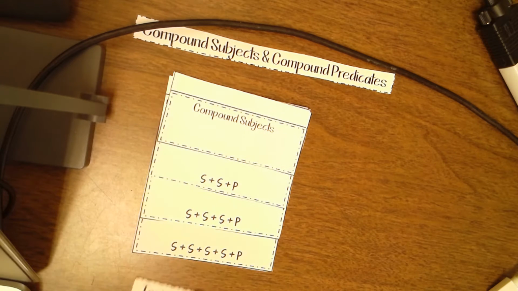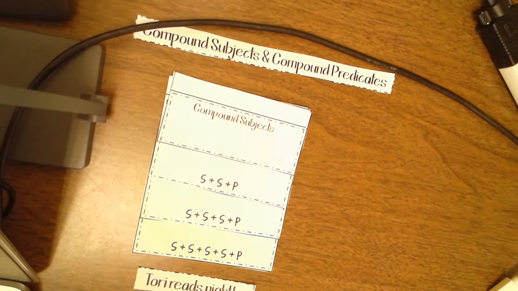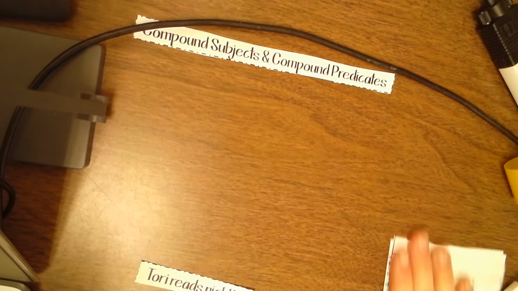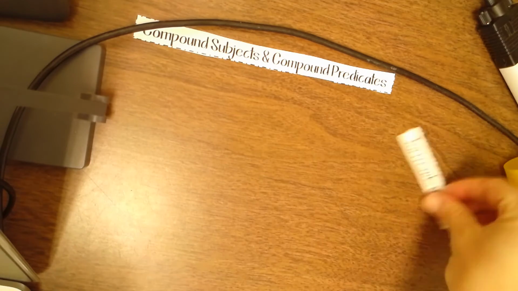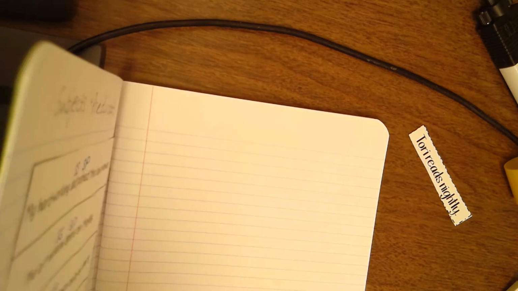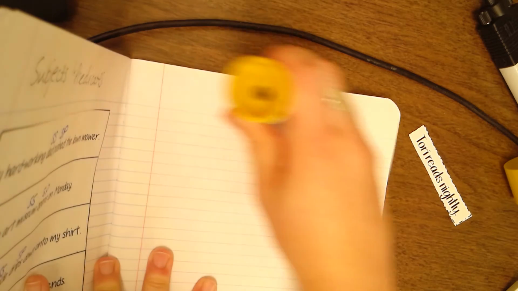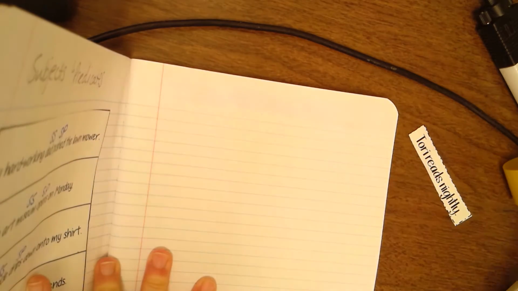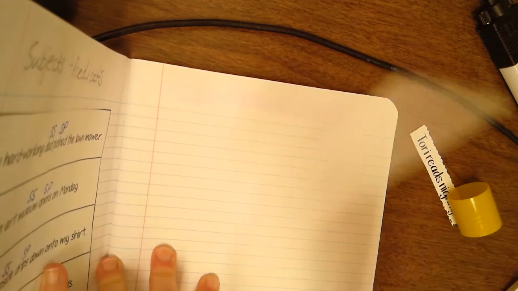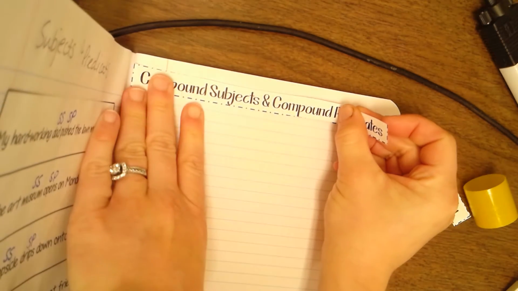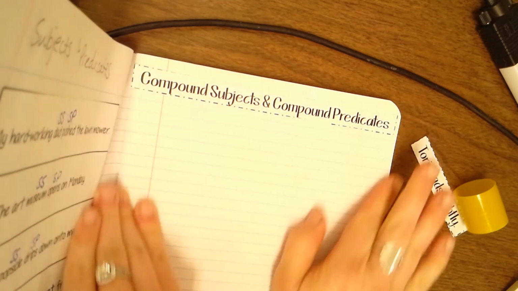Now let's assemble them in the next available page in our composition notebook. So I'm going to glue the title that they gave to me. Just move these up to the side here. I'm going to glue the title that they gave to me on the page onto my page as my title, just because it looks different and he gave it to me. So I'm just going to put a strip of glue here. Hopefully that dries by the time we close this. I'm going to use this as my title. So compound subjects and compound predicates is going to be our title.